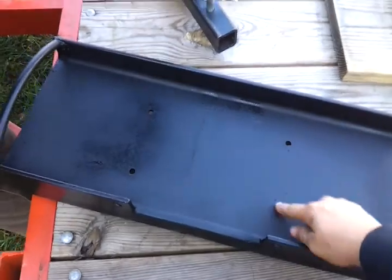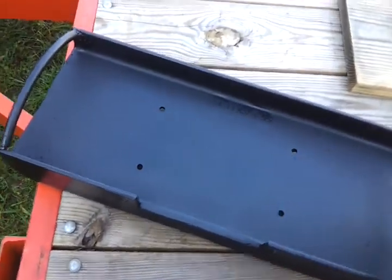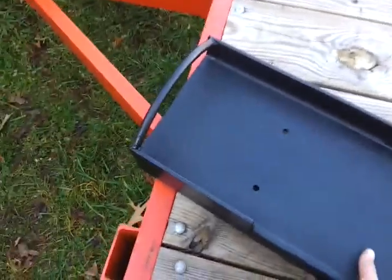Got the four holes for the winch. Got the holes for the fairlead. Got the cutout for the fairlead.